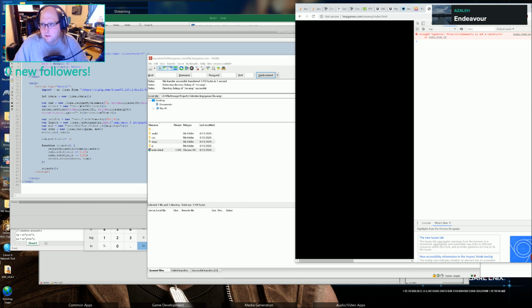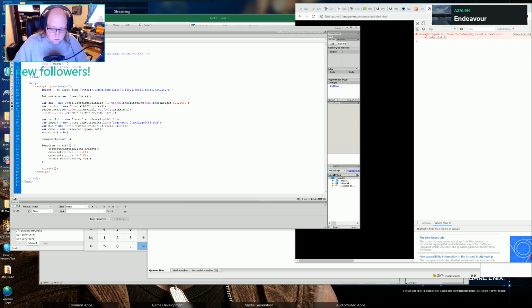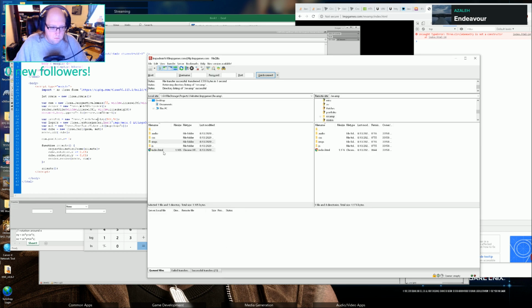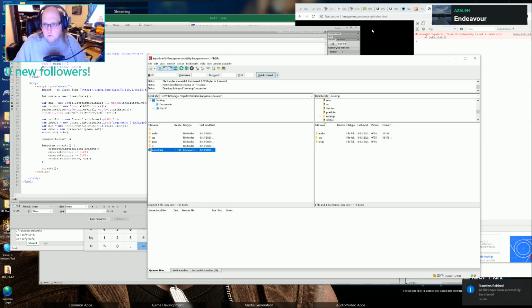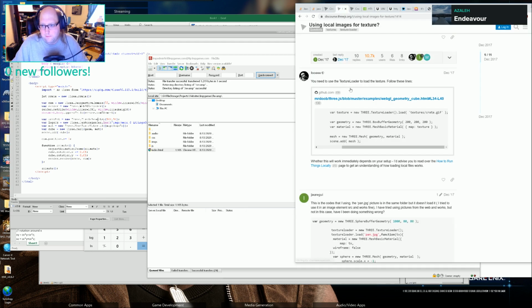Circle geometry is not a constructor. Geometry. Oh, typo. Three.texture.loader. Texture loader.load. Okay, so let's have a look at that now.